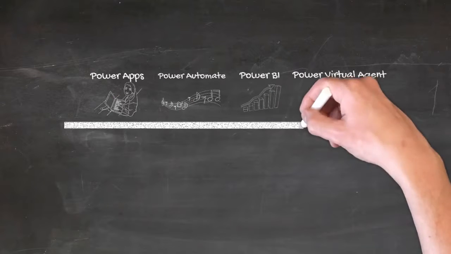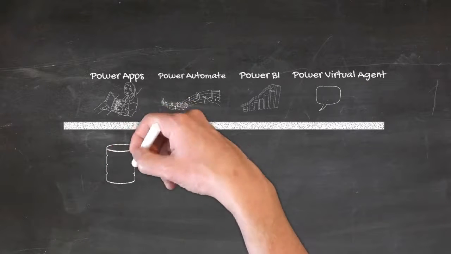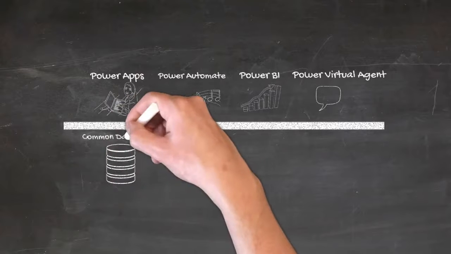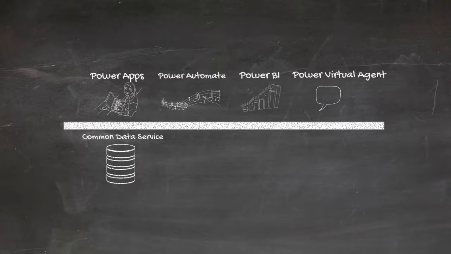Now, the key components that we just talked about depend on some core services. These core services enable the components to do their work. Pretty much all business applications need to store some of the data they collect from users, or might want to bring data from separate silos in the organization to a central place to make building applications and automations easier. The Common Data Service is an abstraction across multiple underlying Microsoft data storage technologies, bringing the best of all the services in the form of the Common Data Service.